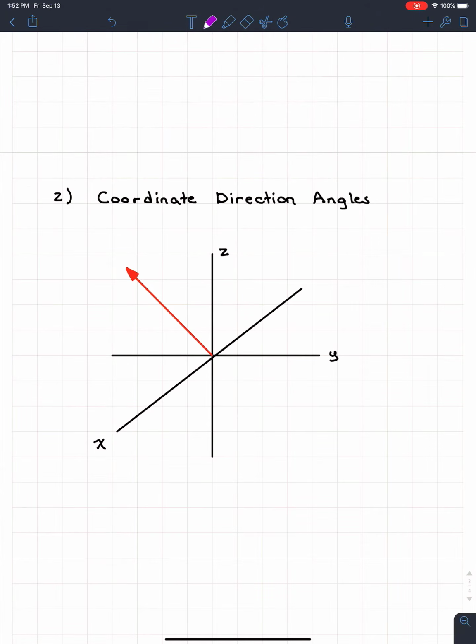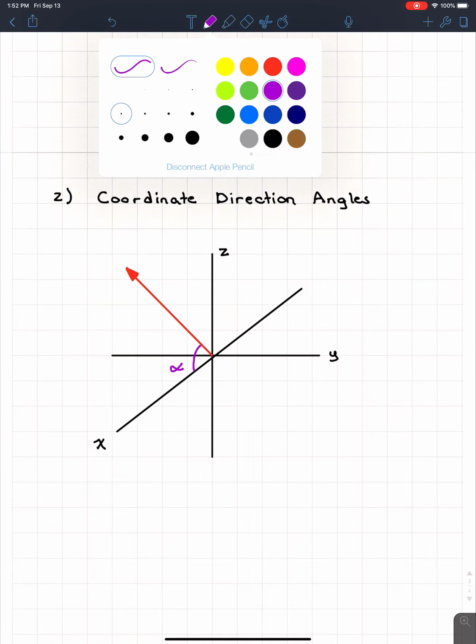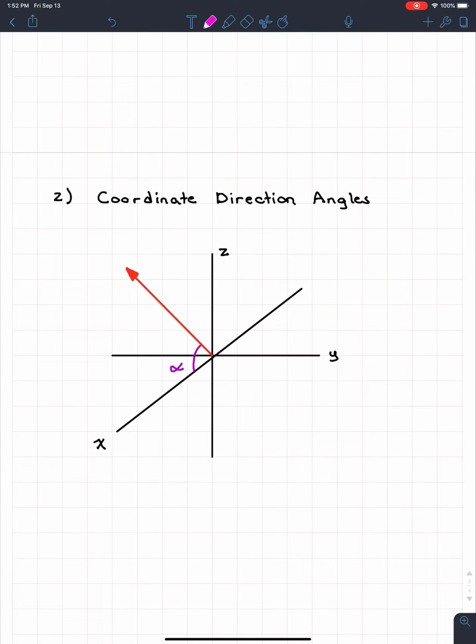What they'll do is they'll give you 3 angles. First angle is going to be from the vector to the positive x-axis. I'm going to say that again, to the positive x-axis. And this right here is alpha. The second one they're going to give you, we'll do it in pink, could be from the positive y-axis to the vector. And it's called beta. And similarly, the last angle, which I'll do in blue, will be from the positive z-axis to our vector. And we'll call this one gamma. And of course, we should probably just label the fact that this is our force vector, F.